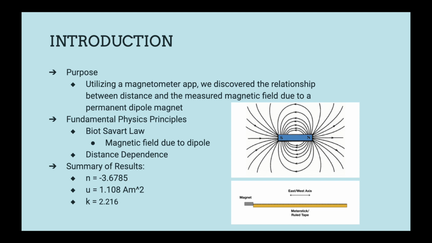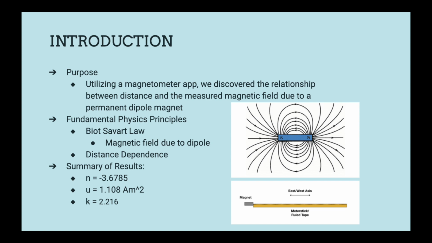With my app, I positioned my phone to align with Earth's magnetic north-south axis. I knew it was aligned once the x component of the magnetometer app was 0. Now I can ensure that my meter stick runs east to west and place my magnet with its axis pointing along the meter stick. Finally, with the location of the sensor identified and the Earth's magnetic field accounted for, I can conduct the experiment and record my observation values.